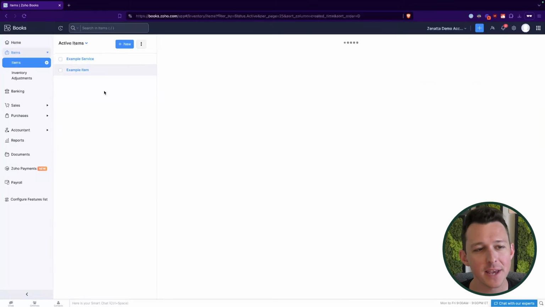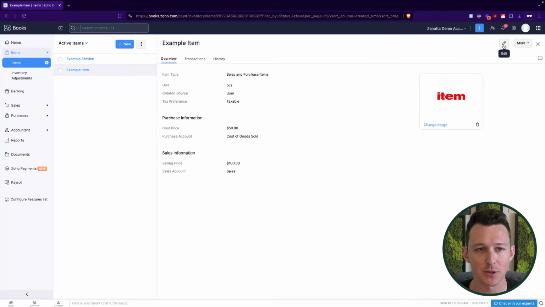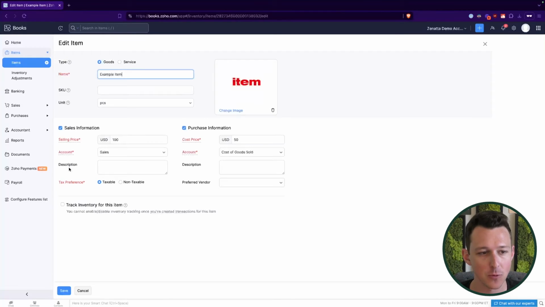There is one thing you may notice as I'm looking at the taxes for a particular item, and that's that we don't actually get to assign that tax rate here for the specific item when we're using the default tax rates functionality within Zoho Books.